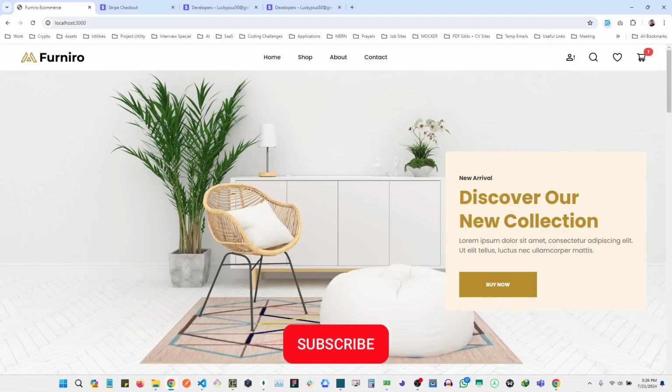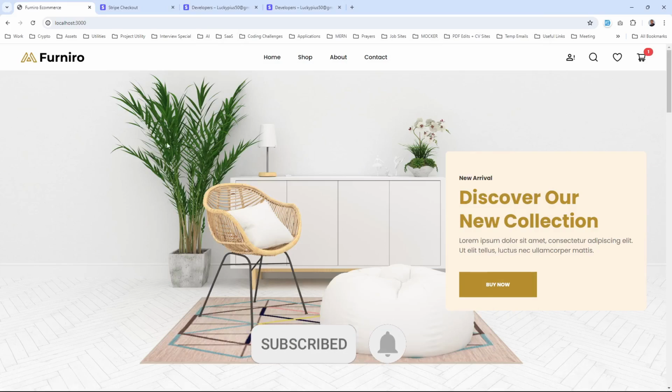All right, and welcome back. So this is actually the last section, the last episode, you may say. And the point of this is for us to link our platform to Stripe. The point is we want to be able to make payments and obviously send some emails and those things.